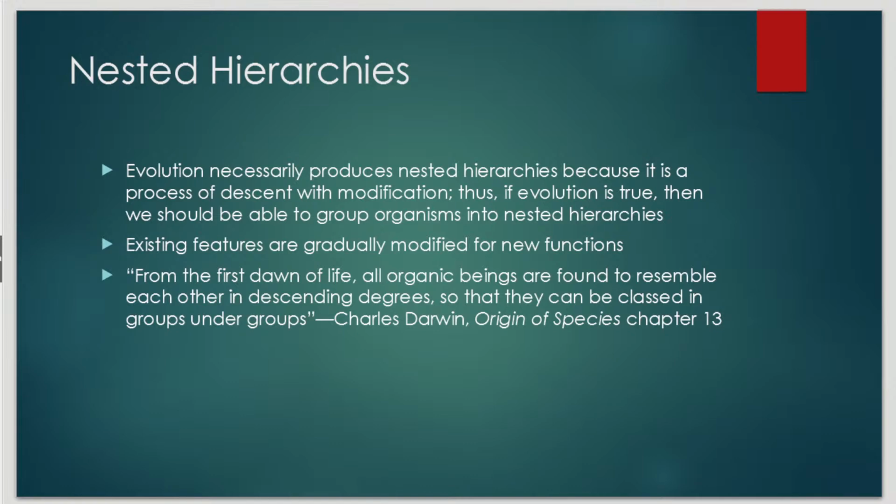Undesigned things that have descent with modification tend to always form nested hierarchies, whereas intentionally designed things only do it if that's a design goal. So for instance, when people construct languages, they don't fall into a nested hierarchy. Like there's no close relative of Klingon or Dothraki. However, some people intentionally make their languages to look like they come with a history, like Tolkien did with his Elvish languages. Because that was a design goal, there is a nested hierarchy. But he had to intend for that. It wasn't just an accident.